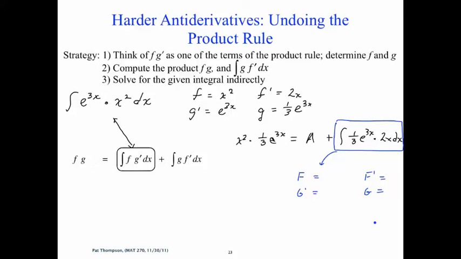So what am I going to choose for capital F? I'm doing this subproblem in blue. Capital F is 2x, G prime is 1/3 e to the 3x. F prime is 2, G is, the antiderivative of e to the 3x is just going to be e to the 3x. And I have a 1/3. We're going to need another 1/3, right? So it's going to be 1/9 e to the 3x. If I lose you, please ask.